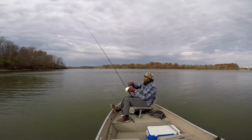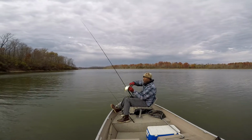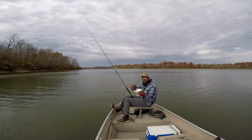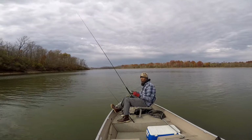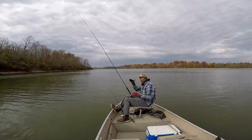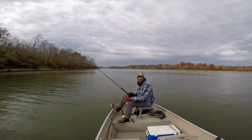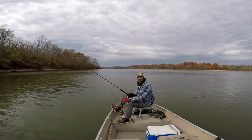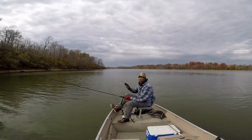So during the fall, crappies relate a bit differently and behave in the water column differently, primarily because of a change in water temperature. They feed more aggressively and their suspension habits are different during the fall. It's pretty much the same thing during the cold front, except it's a bit more dramatic, and so they may suspend out a bit further in the water column.